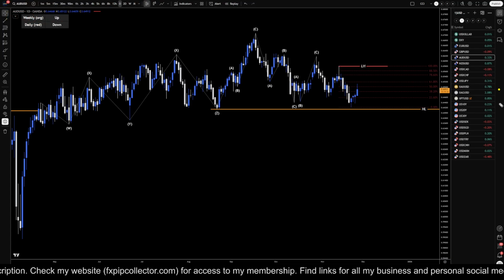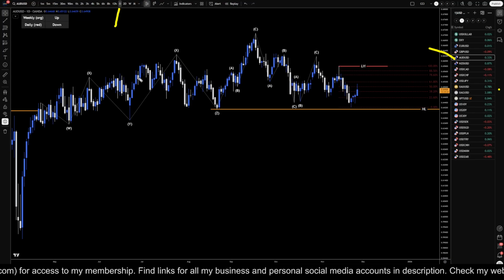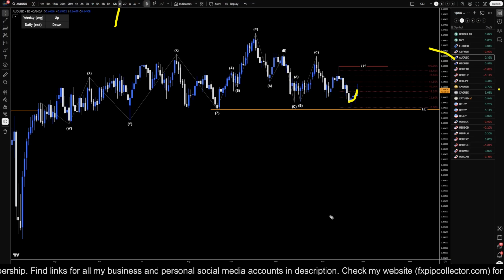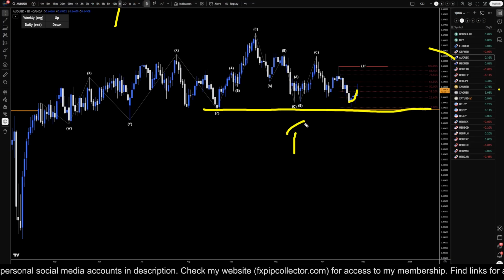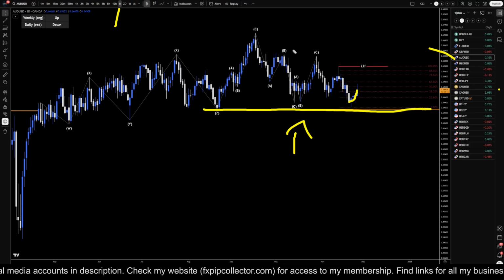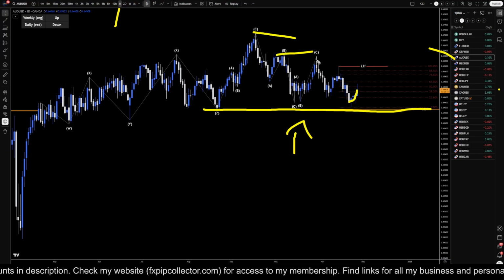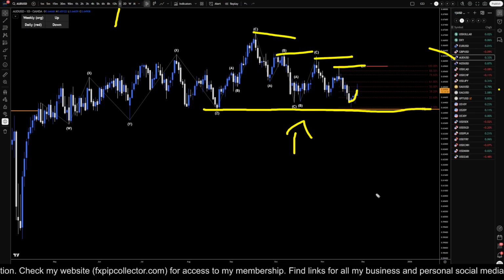Today is Wednesday, November 26th, and this is my analysis for the Aussie US dollar, and we are on the daily time frame to start with. On the Aussie dollar, we definitely did turn up, as you can see, but the trend is, well, it depends. If you're looking at the weekly, the trend is definitely up because it hasn't broken this low. But if you're paying more attention to the daily, then we are definitely making lower highs, lower highs, lower highs. So we are definitely in a move to the downside on the daily.